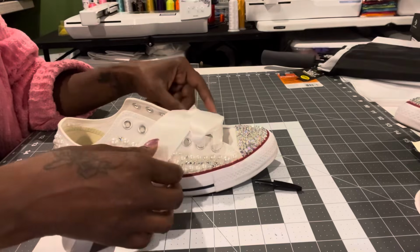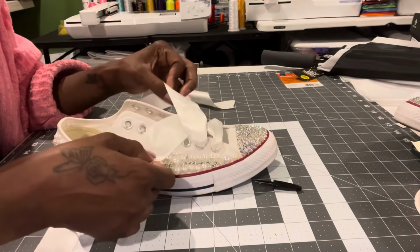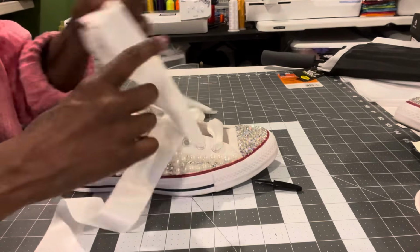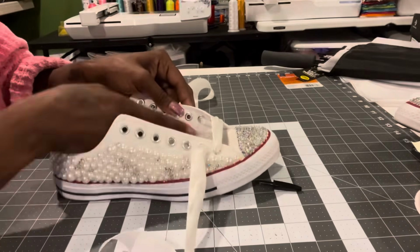Okay? But that's not how you do it. This would have been a better idea. That's what I should have done. Just like this, and then you skip one and you go under like that. But what I did was, I went under.